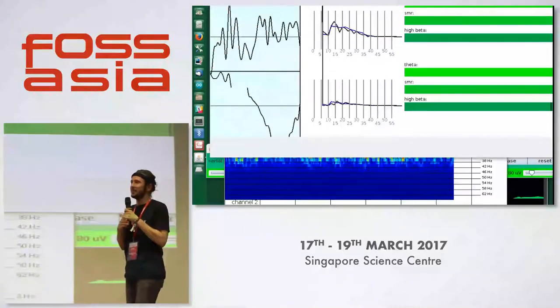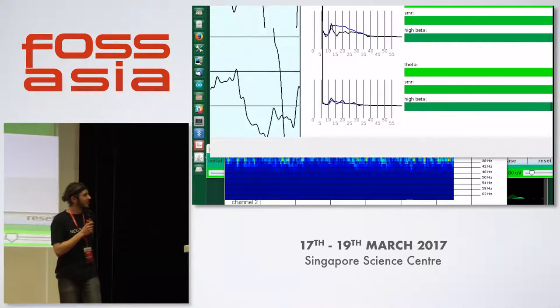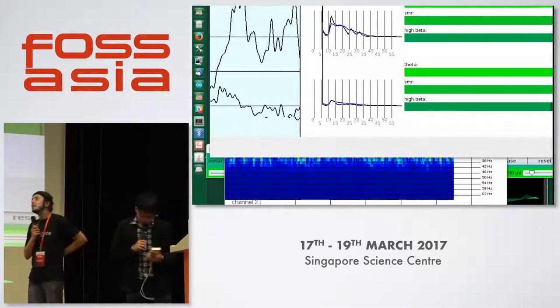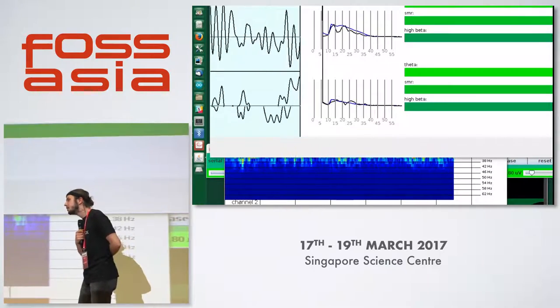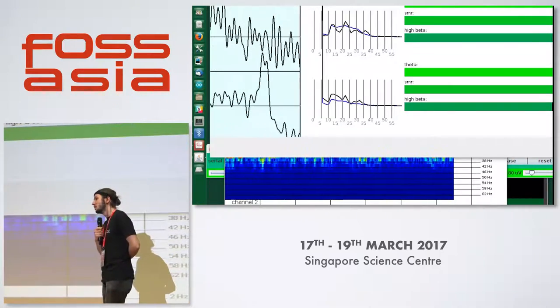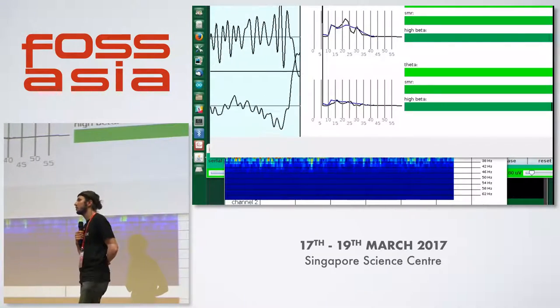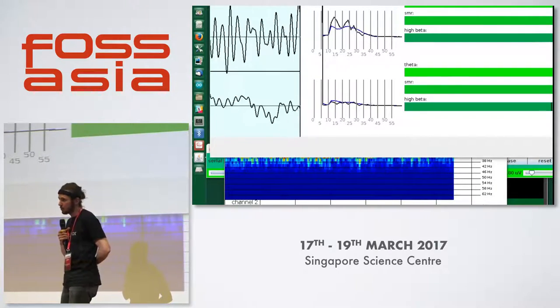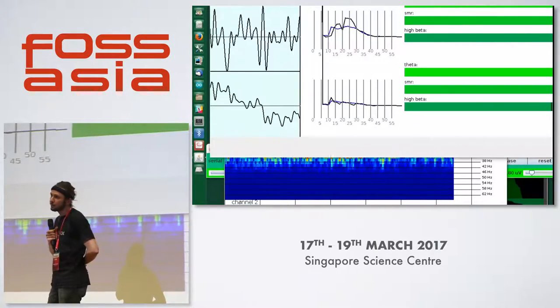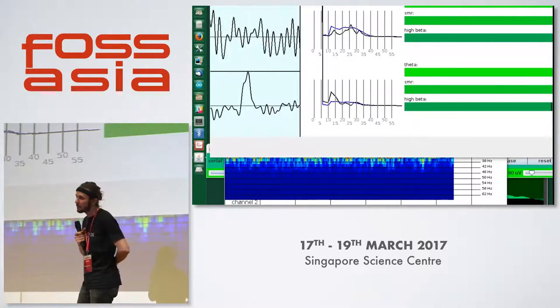Oh, sorry. All right. We only have time for one more last question, okay? I had a question. I wanted to ask how many sensors your setup is using. Many other devices that measure EEG, like the NeuroSky, have just one electrode placed on the forehead. So is the Brainduino using more sensors? And how accurate is it?